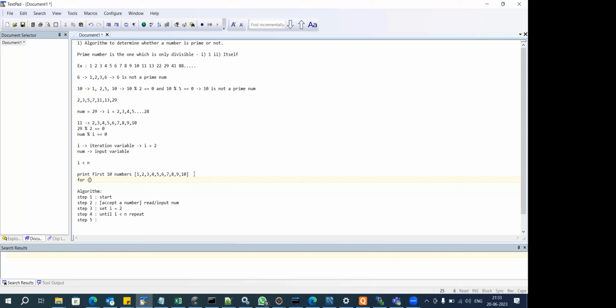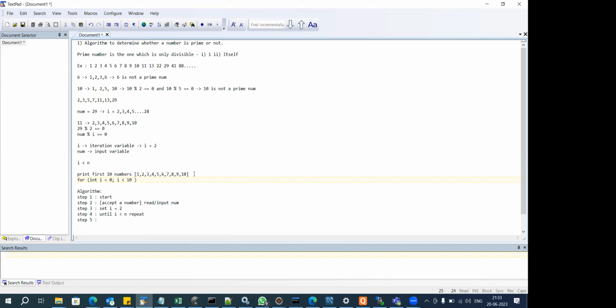There will be one initial condition, let's say int I is equal to 0. Then we'll have one condition: since there are 10 numbers, I'll have to iterate 10 times to print each number. Since I'm starting with I as 0, I'll take it as only less than, not less than or equal to. You'll understand why I'm taking only less than.